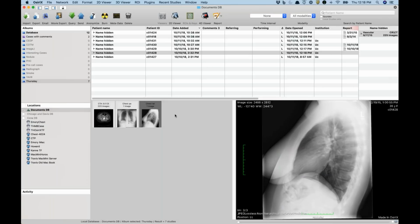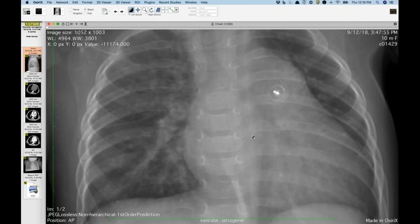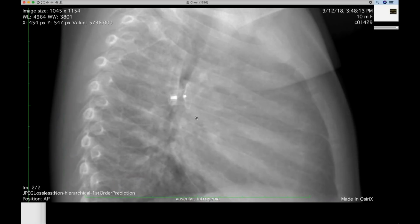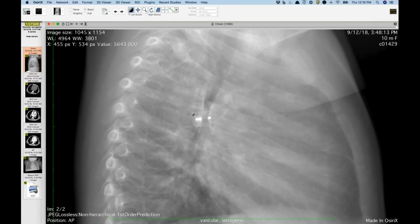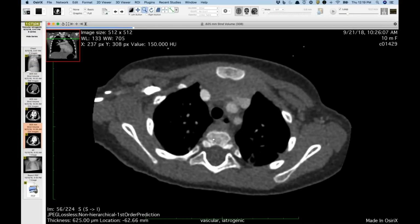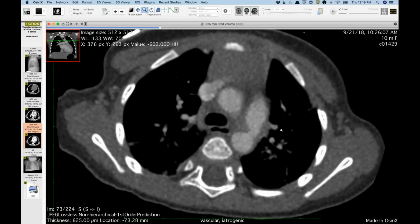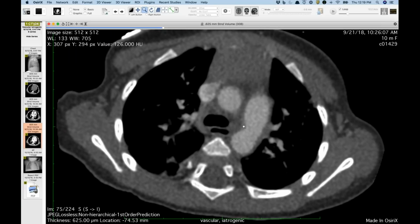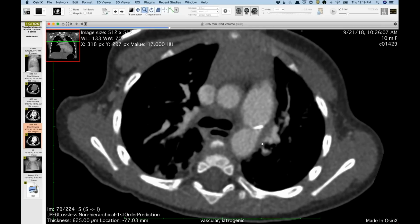And so if we go back to what we see in this case, this being abnormally oriented, they knew from echo there was still a large residual shunt after they placed this, and they thought that this device had migrated. And what you'll see on the CT that was done here is the aorta, here's the patent ductus, and there is no closure device in it.